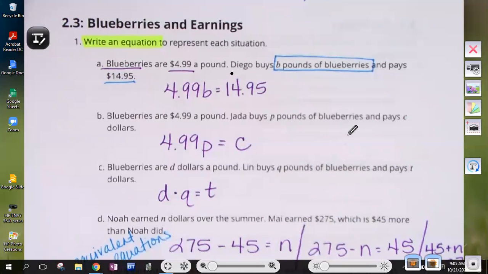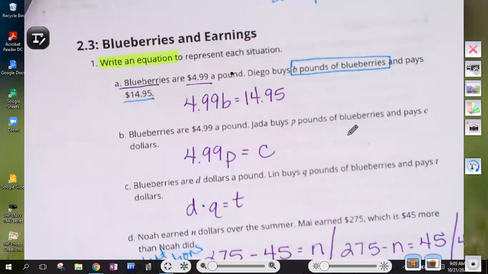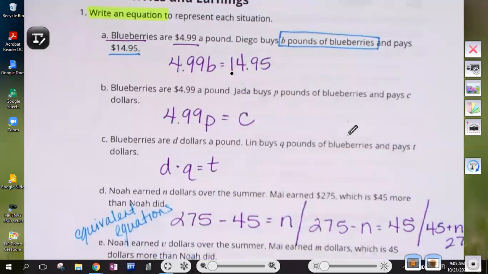So what are examples of quantities that change? Think back to the pizza party, or think back to the blueberries and stuff. What were quantities that could change? And if you can tell me, what did we do in that situation, Hayden? Like the number of students. Okay, so when we were planning the pizza party, the number of students could change. So what do we do in a situation where that value can change? What do we change it to? A variable. Good.